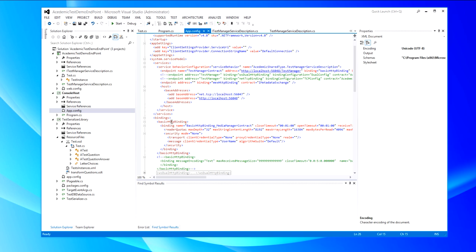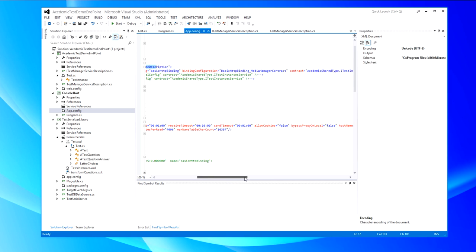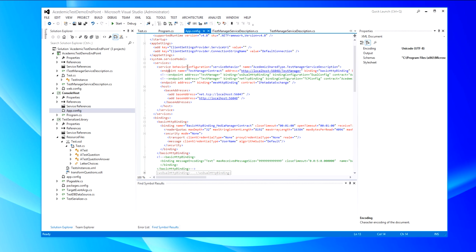And so here's my binding. I assign the binding with the service that has the service contract, which on this side is the interface side, basic binding configuration, and assign that all to my endpoint test manager contract. And then my endpoint has two base addresses, one for NetTCP and one for HTTP. And along with that, I have the other endpoint is my MEX. This allows you to get the metadata for the web service.